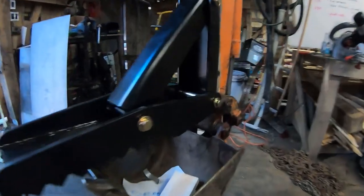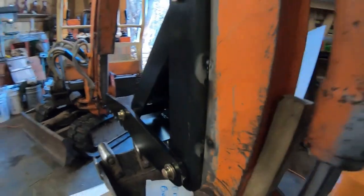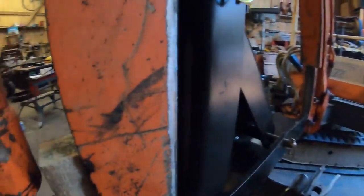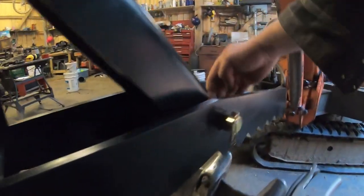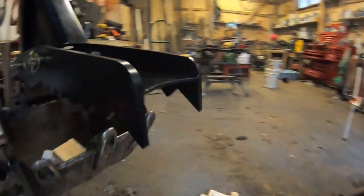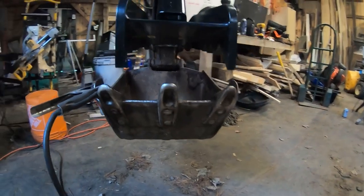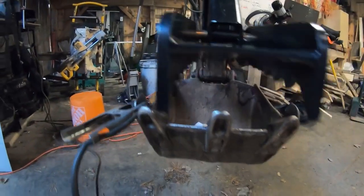You only get one shot at the layout, so I'm trying to get it as right as I can. I just tacked it in place there very, very lightly, making sure everything lines up, making sure the middle of this piece lines up with the middle of the tooth. I think we're pretty good. What do you guys think? This is the time. If it's gonna be off, I need to fix it.